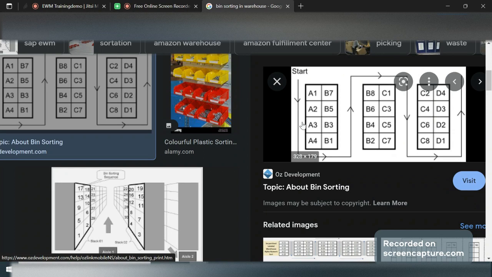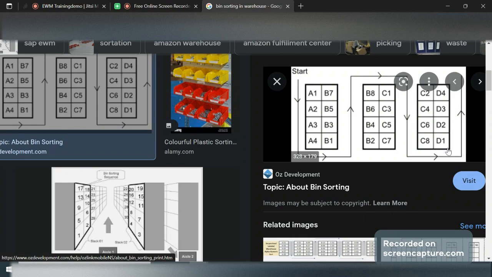So if the task is available for a3, first the user will complete this task. After that, if the task is available for b5, then the second task b5 will get completed. After that, let's suppose c1 will get completed. After that, c6 will get completed. After that, c7 will get completed. After that, d1 will get completed, correct? So this is in the sequence.